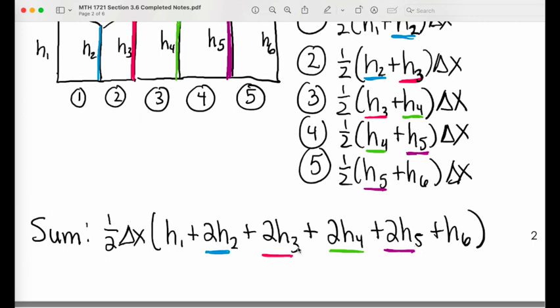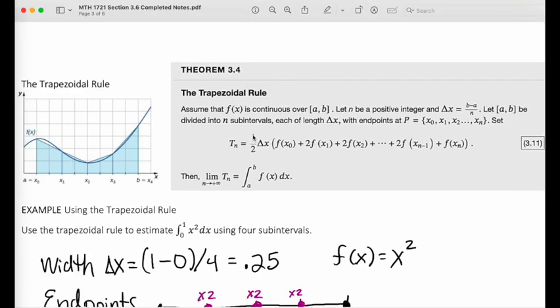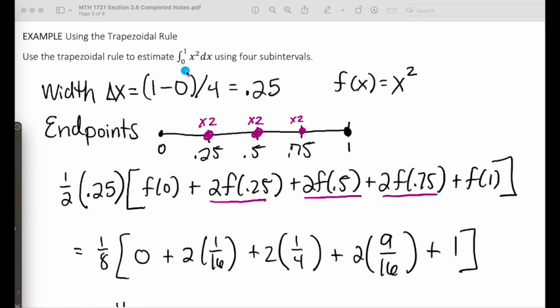So the interior heights are going to be doubled, where the endpoint of our interval of interest is not going to be doubled. So this height and this height is not going to be doubled on either end. So that's where this formula comes from for the area approximated using the trapezoidal rule. You're going to take 1/2 times the width of the trapezoid, and then you're going to add up all the heights. But you're going to find the heights by evaluating the function at those points on either side of the trapezoid. And remember that the interior ones overlap. So the first one and the last one is not going to be doubled, but all the ones inside are going to be doubled.